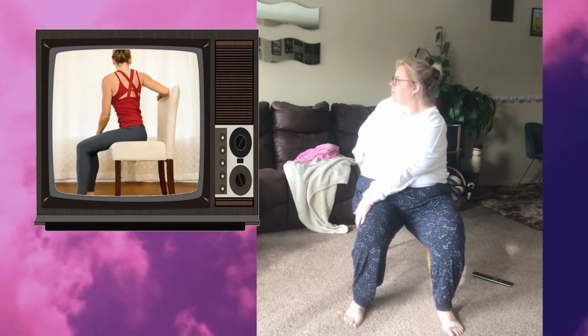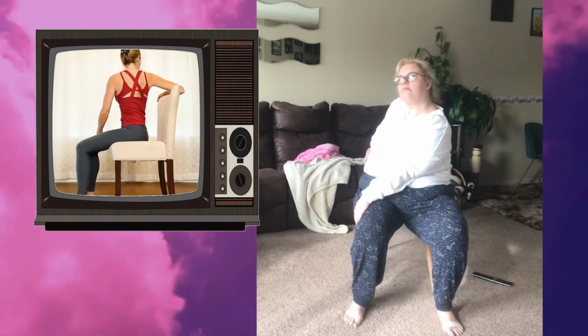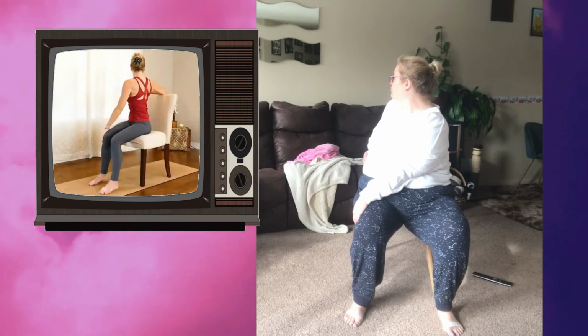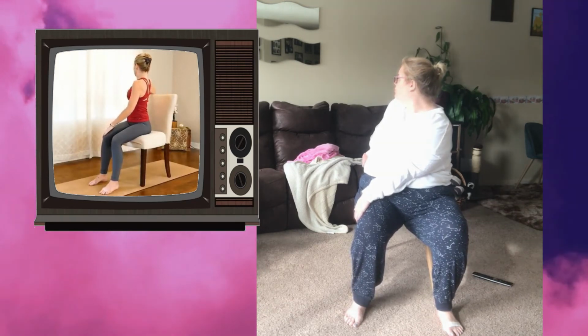So again, turning to the other side, left hand on right thigh, twisting. Or if you think you can catch a hold and give the chair a little bit of a hug over here, you can turn. Notice how my neck stays really long. And just turning, breathing into the twist. So we don't need to hold our breath. We're just going to turn and twist and then come back to center.